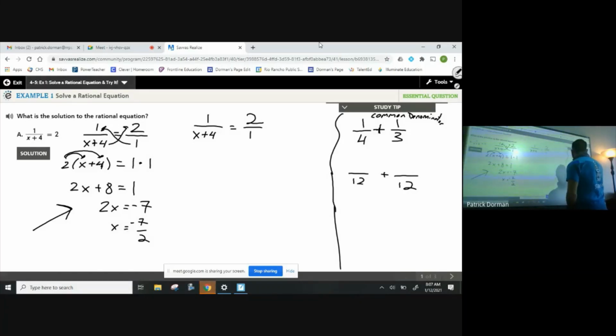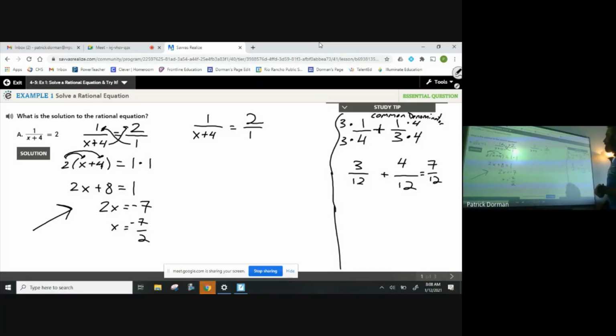The way that we figure that out is, how did we get 12? We had to multiply by 3. So if we do that to the denominator, we'll also do it to the numerator. So 3 times 1 will give me 3. It's just recalling a little bit of fraction work. In order to get to 12 in my second term, I had to multiply by 4, so I'll multiply my numerator by 4 as well. Then we're going to add those, and we get 7 twelfths.